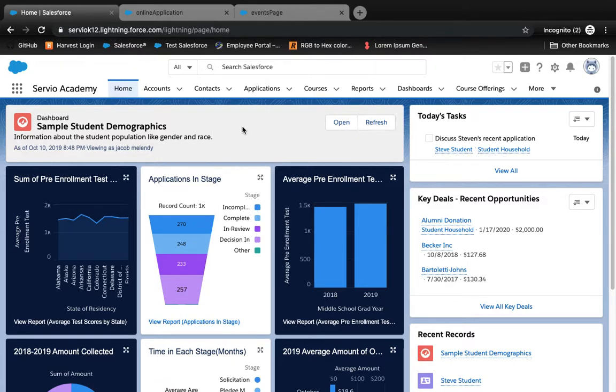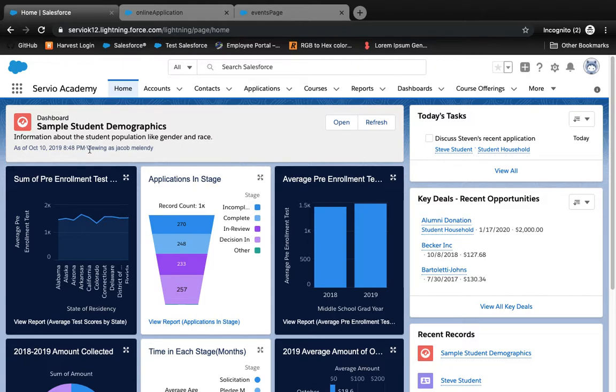What I mean by that is we're actually logged into Salesforce as a full Salesforce user, and this is our home screen. So let's imagine we're in the shoes of the admissions officer who's in charge of actually taking a look at all the applications that are coming in. So from this home screen, there's a lot going on, but that's purposeful. And the real reason for this is to be able to show as much information from one screen so you don't have to click around trying to find what you need. Now, of course, you can click into records. You can get more information about what we're showing on this home screen, but the idea of the home screen is to show a quick at-a-glance view of as much as possible, as quickly and as efficiently as possible.